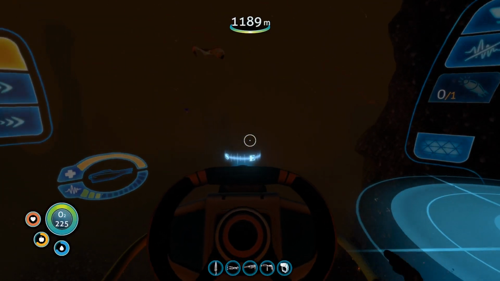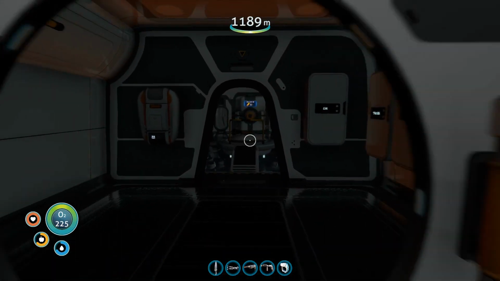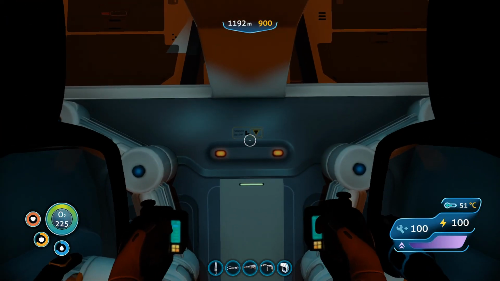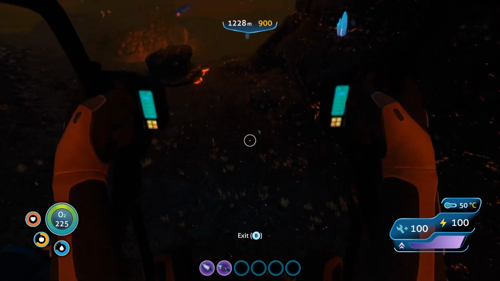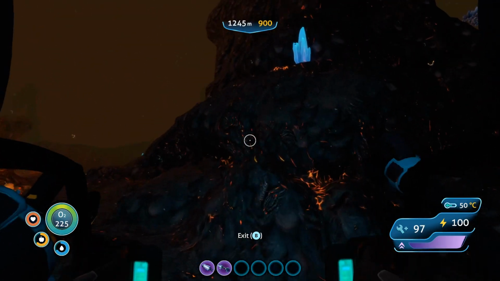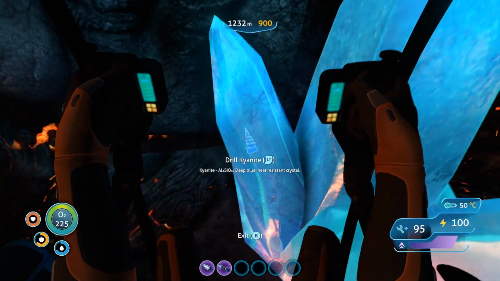I do see a bit of crystal down there that I wanted to grab, if nothing else. I'm mildly concerned about the power and whatnot. I probably should have dropped this a little bit lower before... Oh, crap! We're at our crush depth already? Oh, I did not think this through.